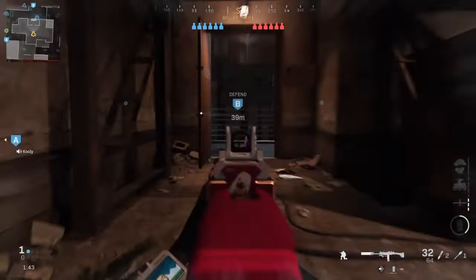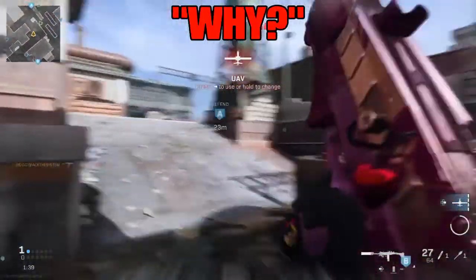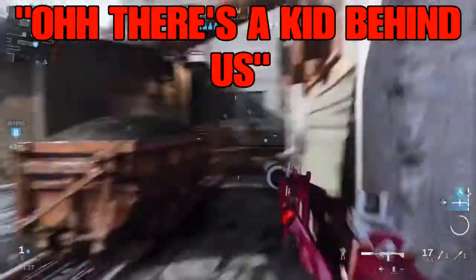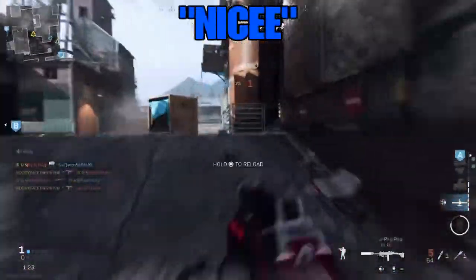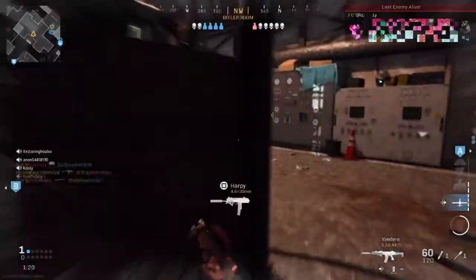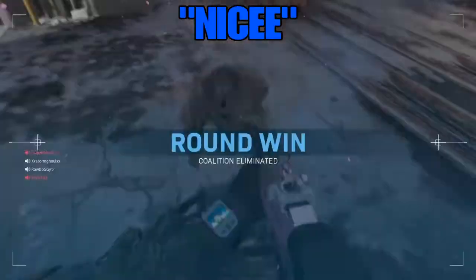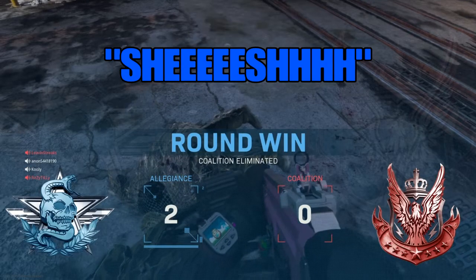Ten health in this game. Why? UAV ready for deployment. Wait. Good. Oh, there's a kid behind us. Nice. Right here, don't stop, but I'm scared. Right there. I go around. Good work. Keep it consistent. I heard jump shots and I'm scared, guys. Yeah. Oh, my God.